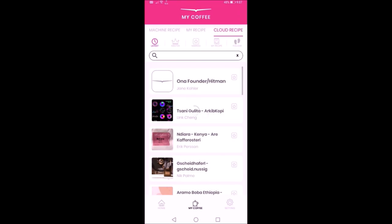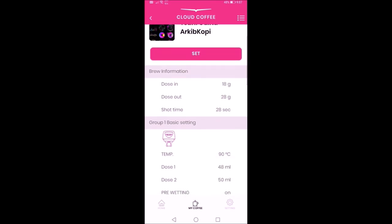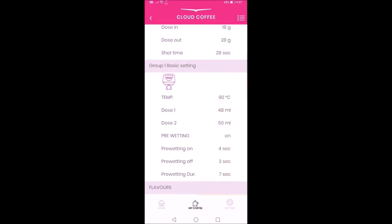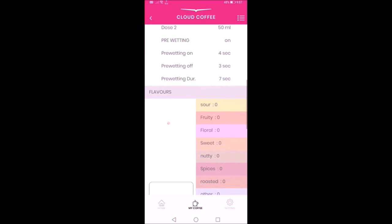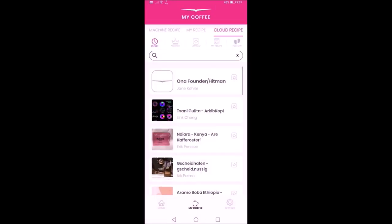So going back out, maybe we'll have another look. Link 18 in, what's that, 26 out, 28 second shot. And his pre-wet is on for 4 seconds and off for 3, and then the brewing comes on. You can also go down and set the flavors, the taste of the coffee beans.